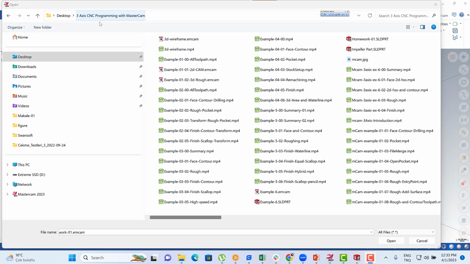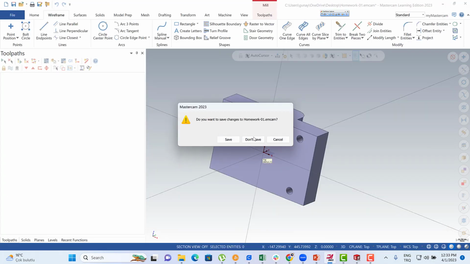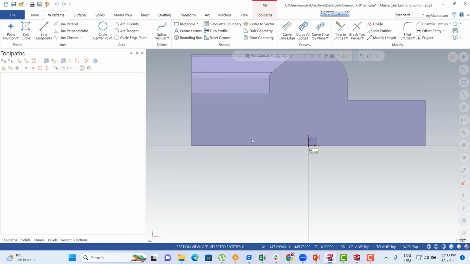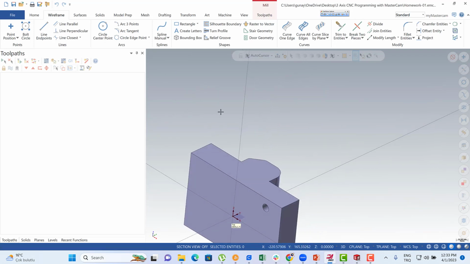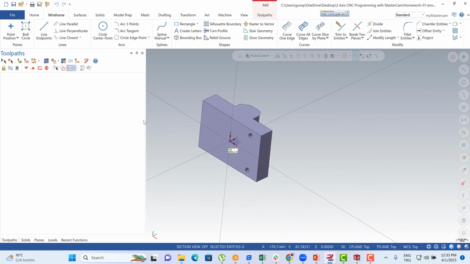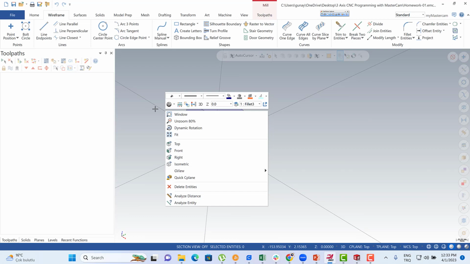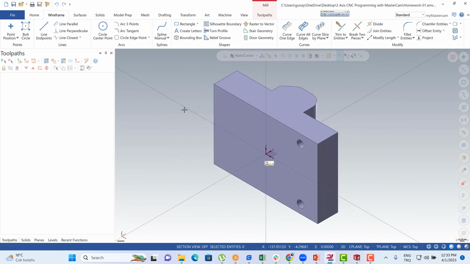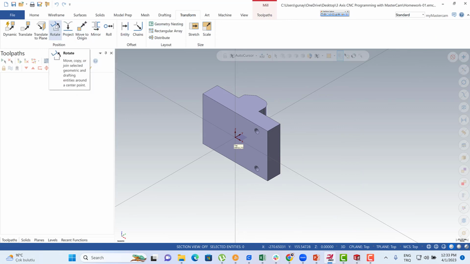and we can use the file open options, and then we need to select the all files option, and then we just need to double click on our SolidWorks part. Okay. And then we're gonna see that kind of screen here. And after that, you know that we need to focus on the right mouse button and isometric perspective. And then we need to use the transform and the rotate options.